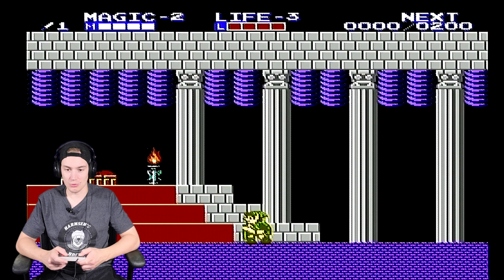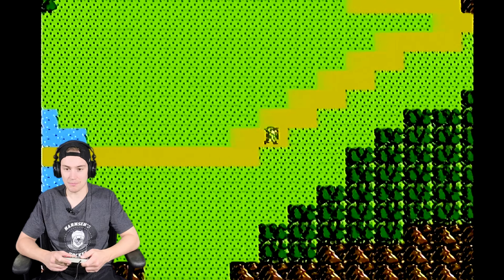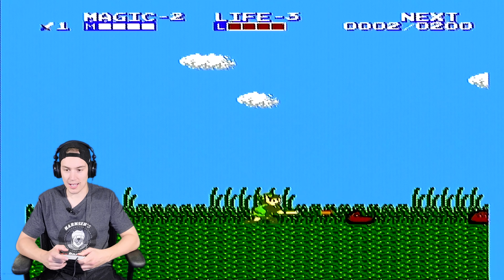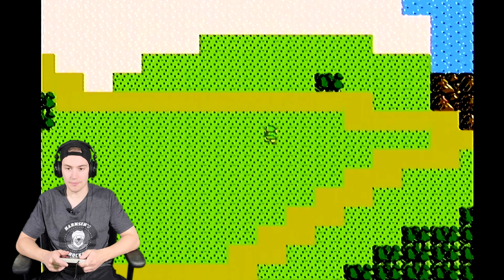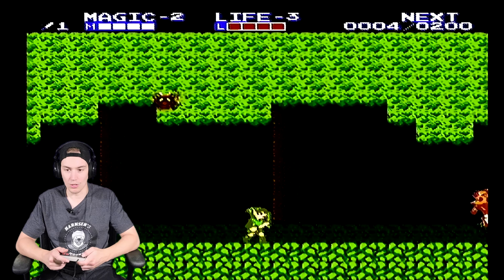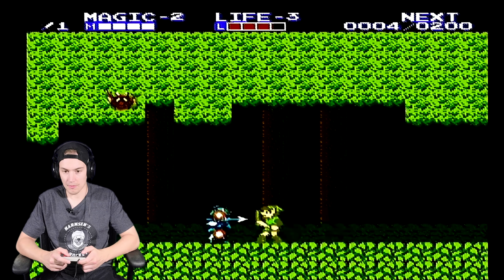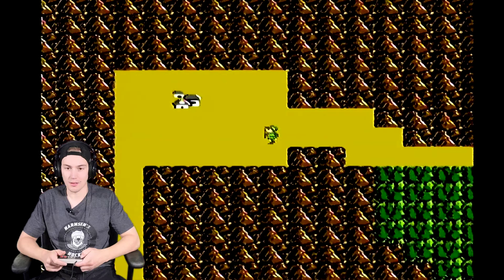You've got jump, you've got shoot — I thought there were a few more abilities but you might have to learn them later in the game. So this is what I forgot — you get some wild random battles here, kind of like Pokémon. The side-scrolling action is pretty cool. Nintendo was way ahead of its time. You've got guys with spears here — this kind of scared me as a kid too. I remember that battle scene being just too intense.